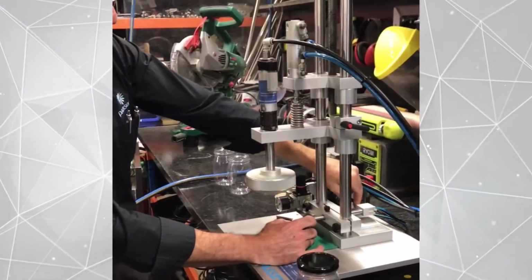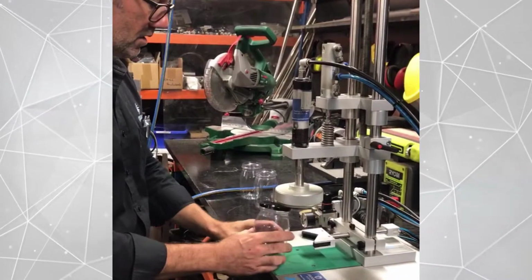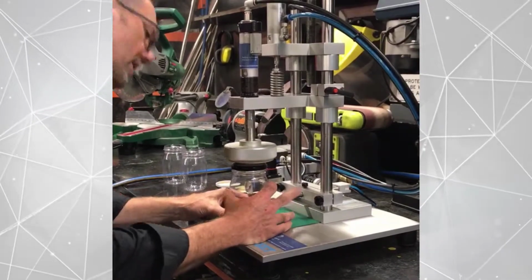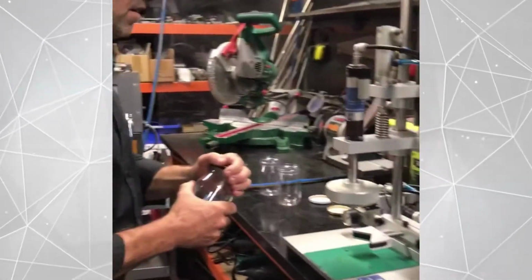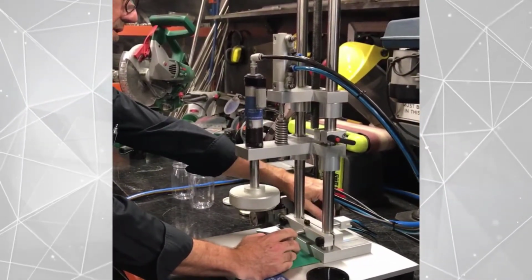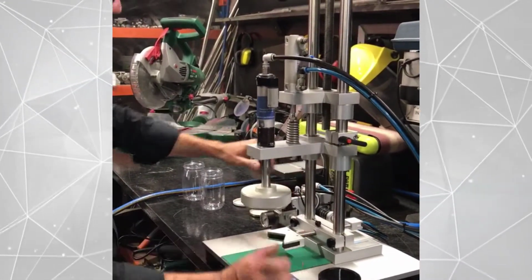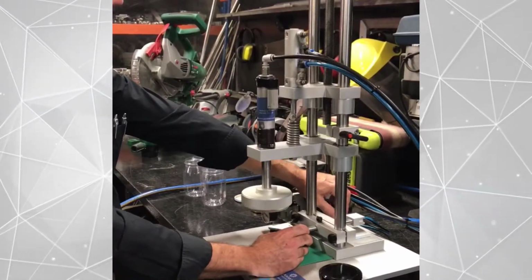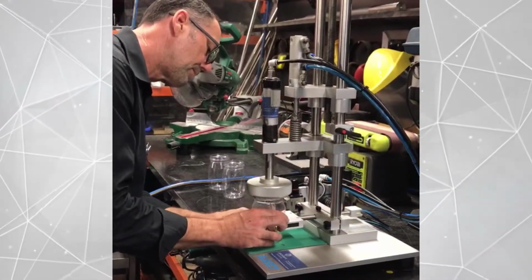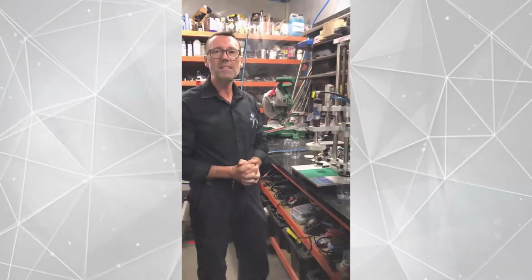I'll give the dwell a little bit more. Let's give this a go. Slowly push in, holding the jar at the bottom and the shoulder, pushing it in. A little bit more. And I'll back the torque off a little bit. And the door. And there you go. Some simple instructions for the setup of the asset model benchtop capper.